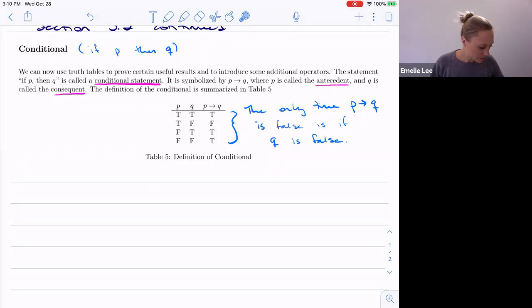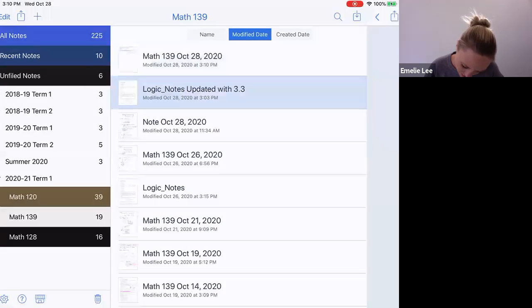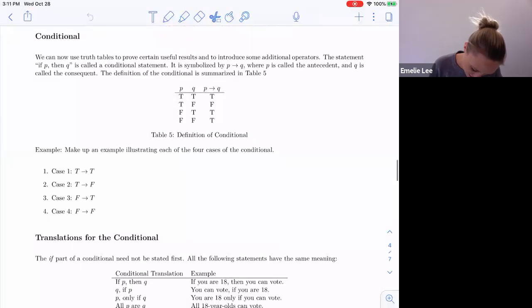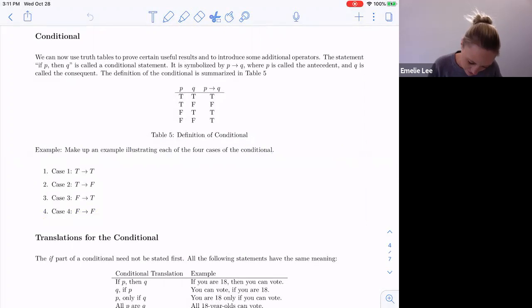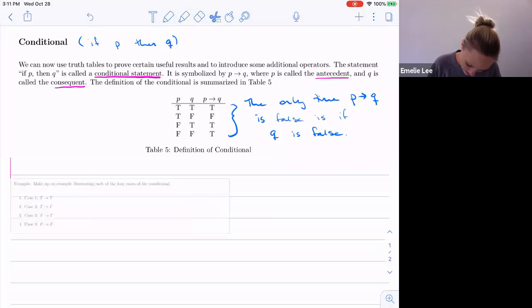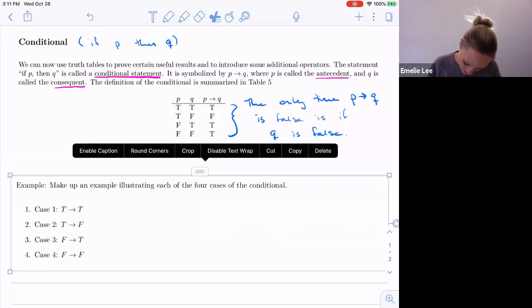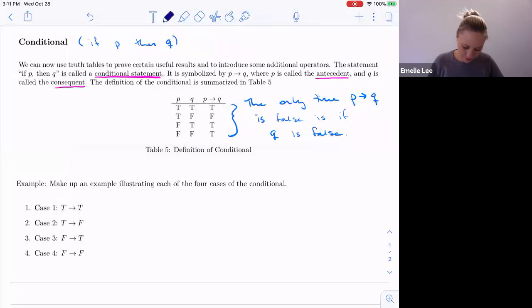So let's make up some examples just to get the hang of it, even though I don't find them that helpful, because it still is hard to think about.